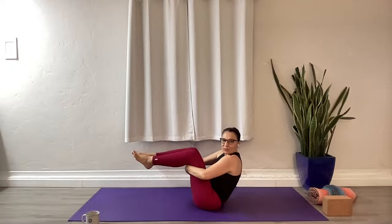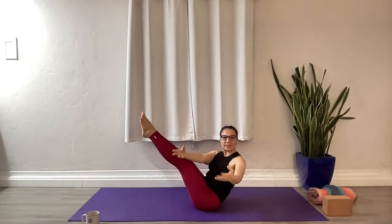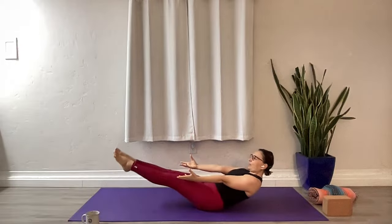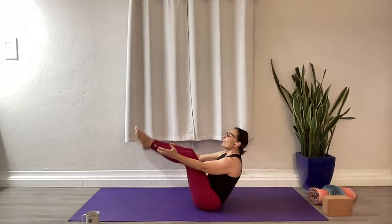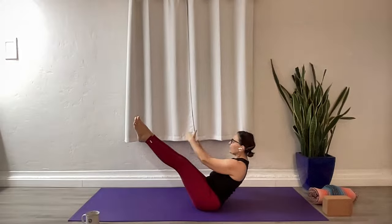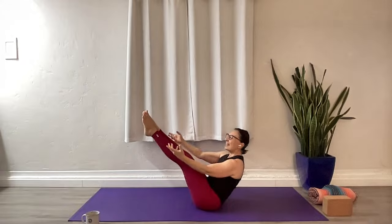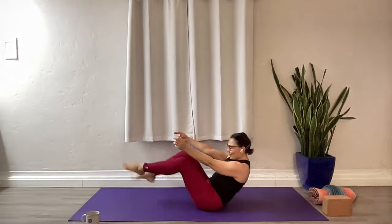You can hold on to the backs of your legs if you need to and lift yourself. And then we turn to the left and turn, squeeze. And back to center, down. Squeeze your belly down towards your spine. Lift yourself up and turn. Back to center, down. Everything's hugging into the center. Lift and turn. And back to center.